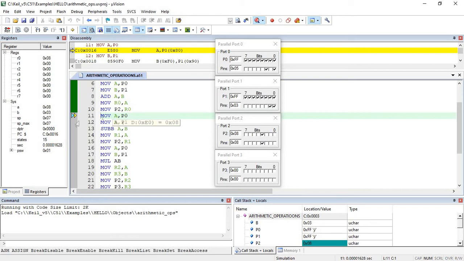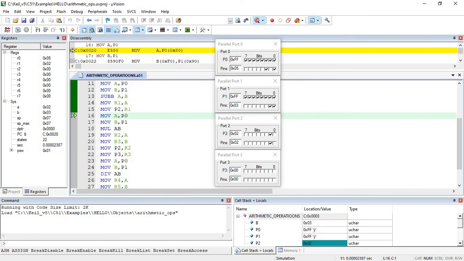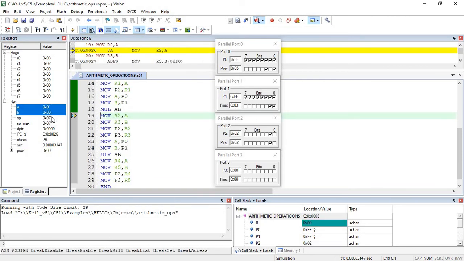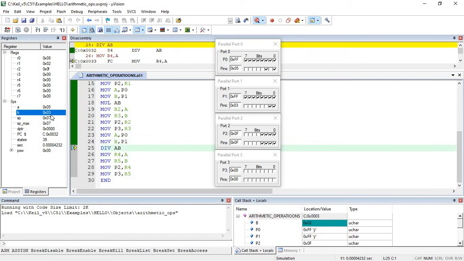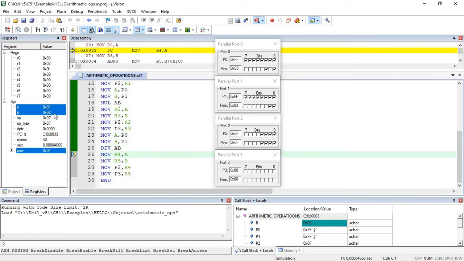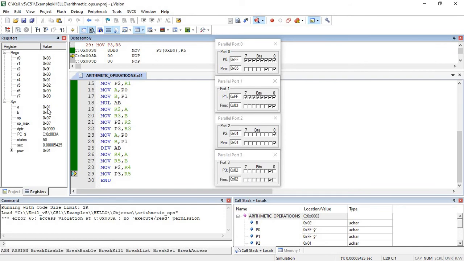In the similar way, the remaining are also done, taking the inputs, calculating the difference, storing the difference, and giving it as output. For multiplication, we took the inputs, calculated the product, and stored the product and given the product value as output. And so for the division, the values are taken, the remainder and quotient are calculated, and they are stored and given as output. Here you can see that in the division, the quotient, which is 1, is calculated and stored in A, and the remainder, which is 2, is calculated and stored in B.